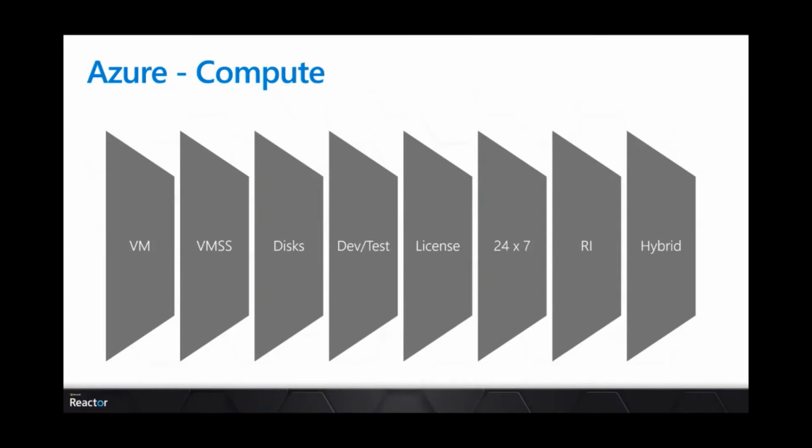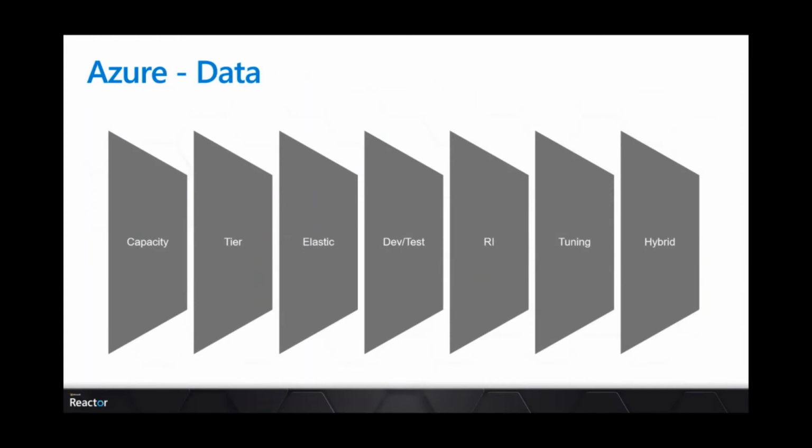The moment you're ready to commit up front, it can vary from service provider to service provider. On Azure, you can commit up front for 1 year or 3 years, and the benefits can range anywhere between 40 to 60% discounts on the rates that you get for these resources. So this was a very broad overview of how you approach optimizing any compute that you run. Similarly, let's take a look at data.